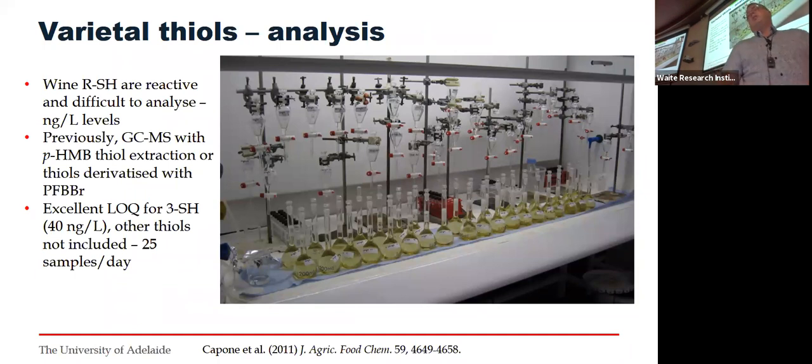I've mentioned thiols, designated as RSH. They're reactive, very difficult to analyse. They stick to metals, they oxidise, they do all sorts of things. And they're at very low concentration, so that requires really sensitive methods. Ain't nobody got time for working with mercury. That's this thing here, and it's probably a relatively safe form of mercury, but we wanted to eliminate it, or come up with a procedure where we didn't use anything to do with mercury.